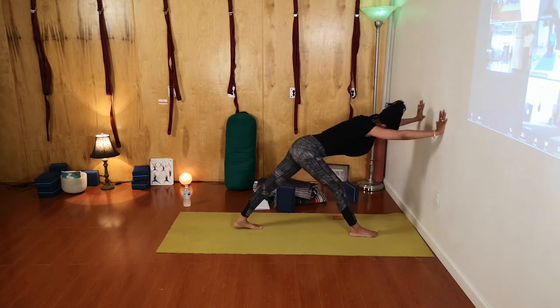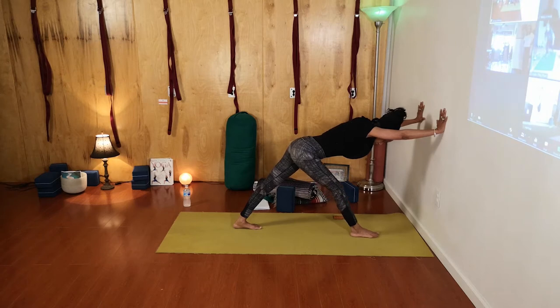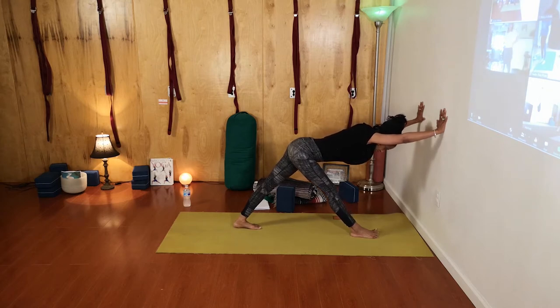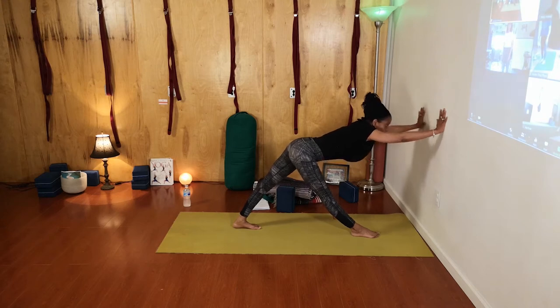and then I'm going to step back, and I've got to push with my hands and put the right leg in front and the left leg back, right? And I want to bring the ears in line with the upper arms. You guys watch for a moment. I'm going to take that outer right foot and watch. I'm going to drag the outer right foot back, you see, so it moves the hip. Don't arch the back here. Draw the abdominal wall back. Get length. You're looking for length here.